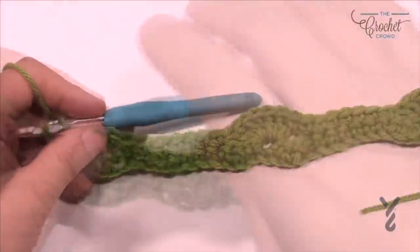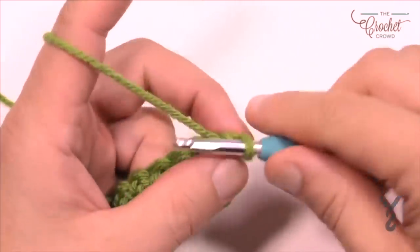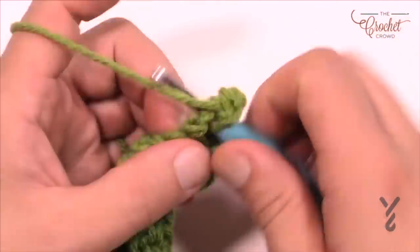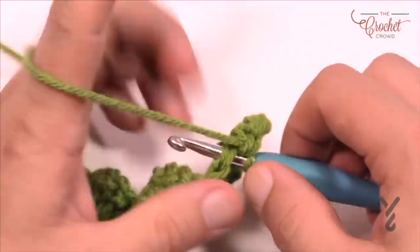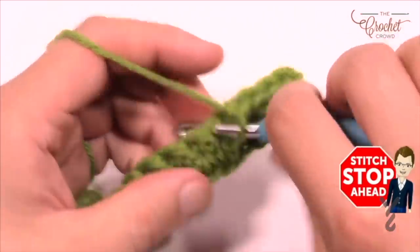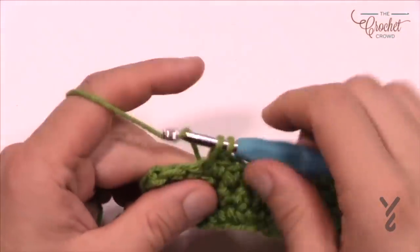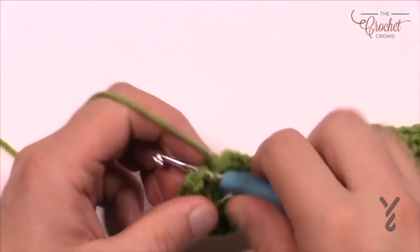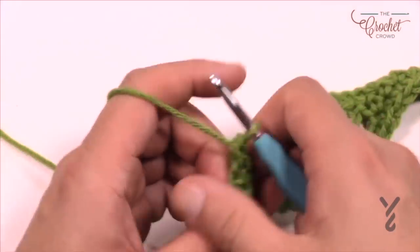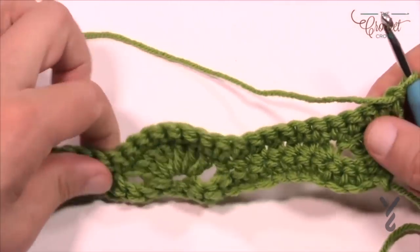Let's begin row number three. Turning our work — row three, just like row one, is just a single crochet. Chain up one, into the same stitch do one single crochet, and then keep adding a single crochet into each one all the way across. You don't technically need to count anything — just one single crochet into each stitch all the way across. Don't forget that turning chain you started is also a stitch, so single crochet there too.